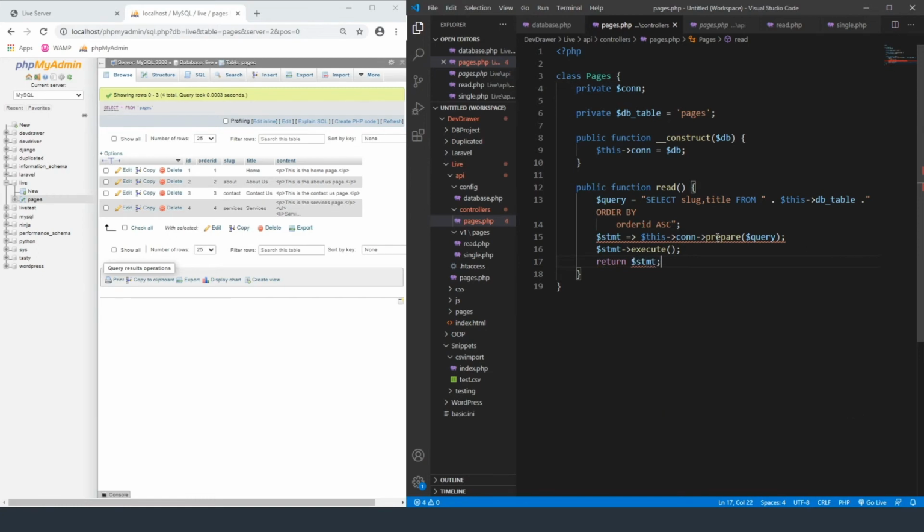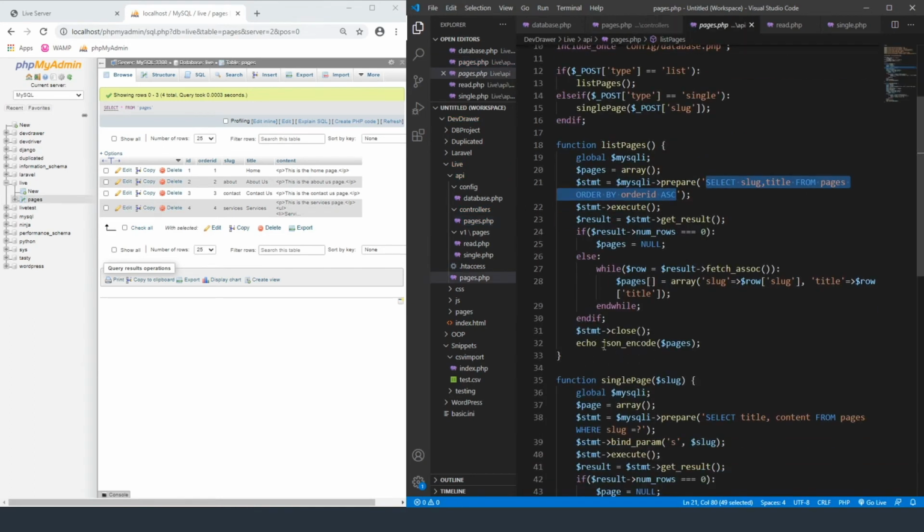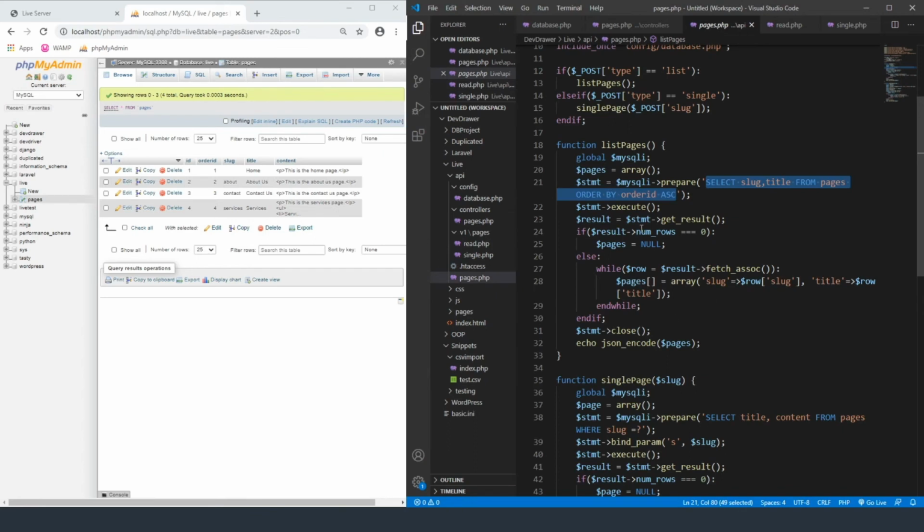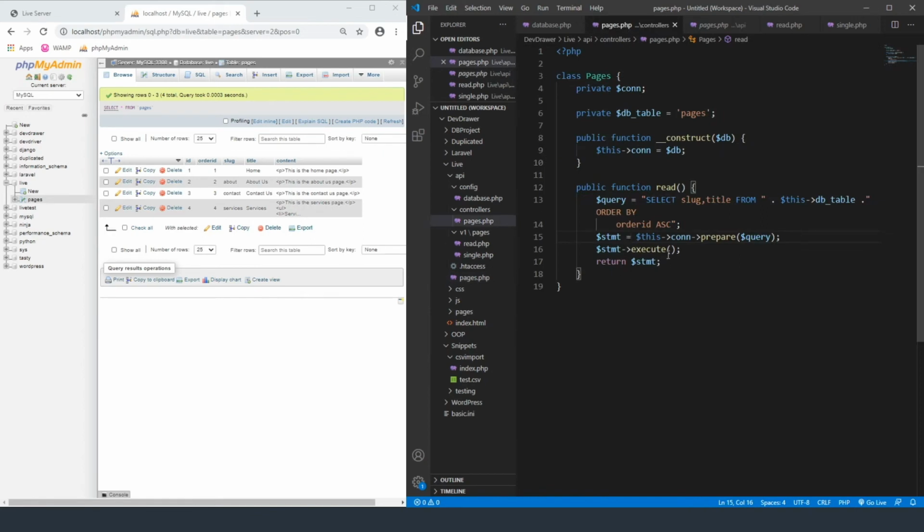So as you can see, the difference between this and how this is being done is actually in returning the JSON encoded element. What we're actually going to do on the read.php, we're going to iterate through what we need to. So if you look here, we got the prepare statement, the execute statement. This one we got the get the results and all this kind of stuff, but we're actually going to be passing over the statement rather than passing over the JSON return.